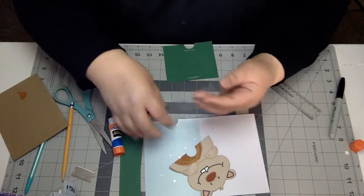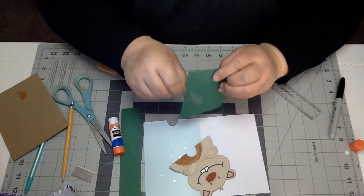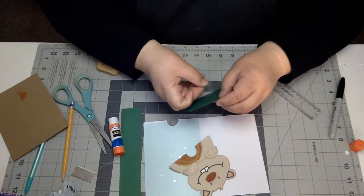Now I can pass this plastic through. And on the other side.